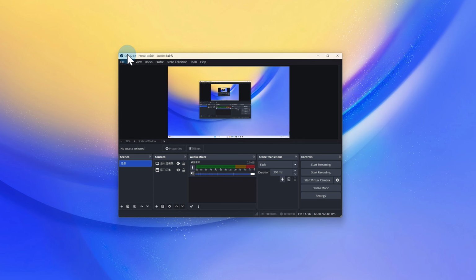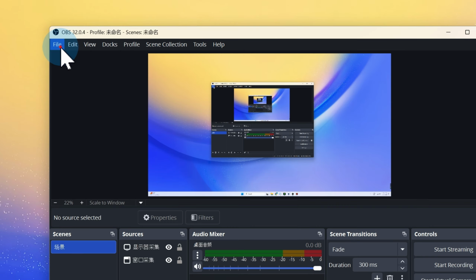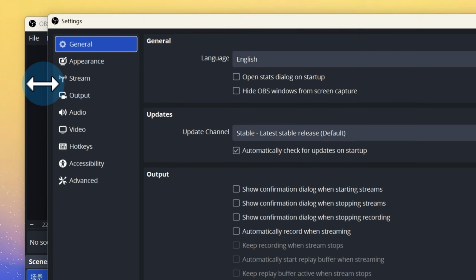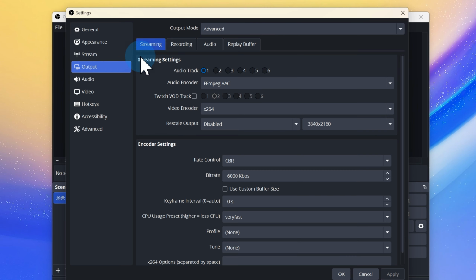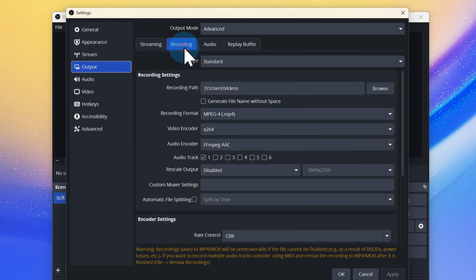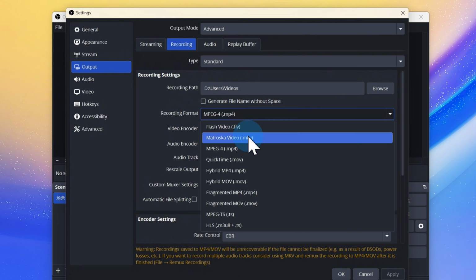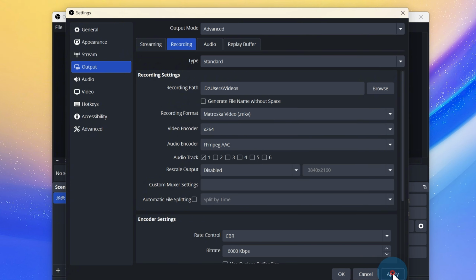Bonus. Alright, quick detour for prevention because nobody wants this headache again. Switch your OBS output to MKV in Settings, Output, Recording. MKV writes data in chunks, so even if OBS crashes, you can usually remux it later.